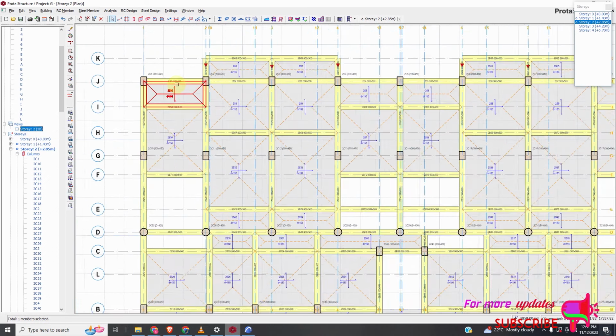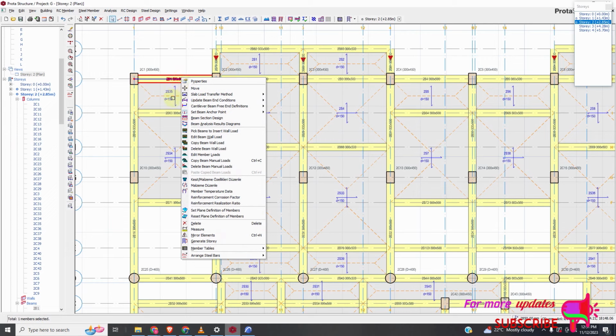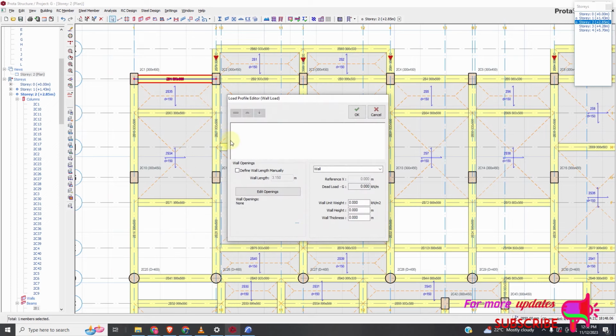So now I'll select and then property again. I want to edit beam wall. Okay. So my wall should be around unit weight of 9.4. Then wall height is 2.3. Wall thickness is 2.